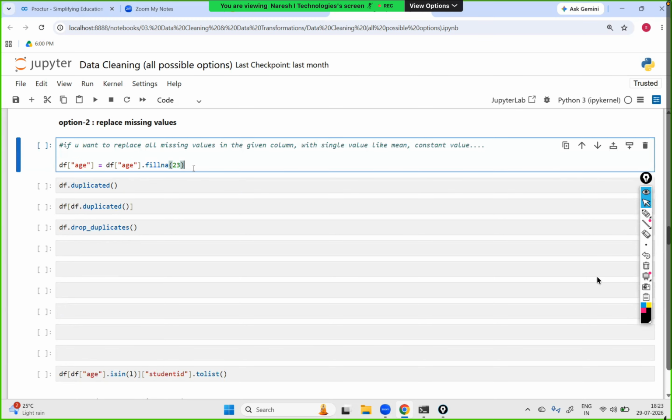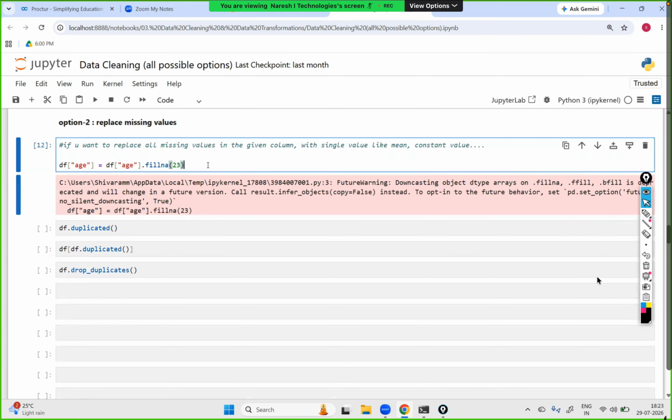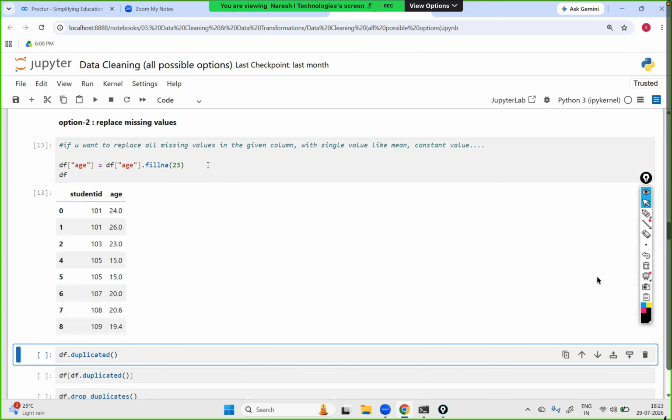Everyone. So it is going to fill like this and you are going to get the df like this. So here it is going to fill the value. What the value is that was filled. Okay, here earlier it was none, it was filled.